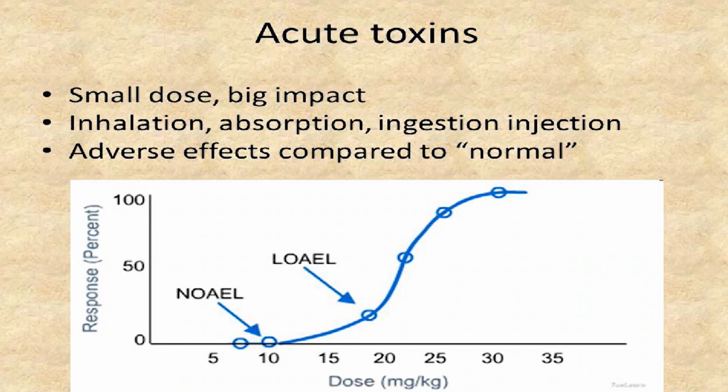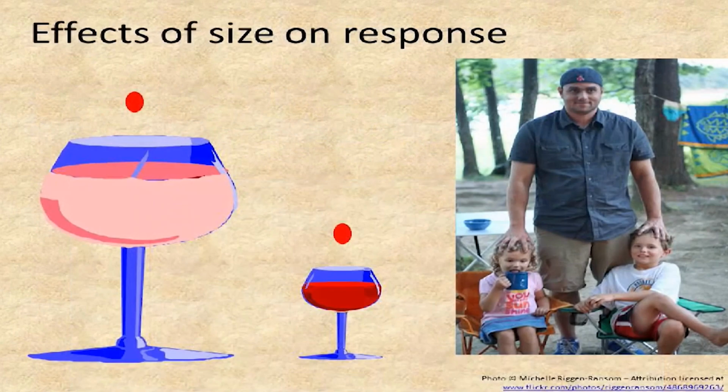Now, that dose response curve is based on a 180-pound, 25-year-old, healthy white male, which I meet very seldom and who almost never attends any of the workshops I do. What we do find is a great deal of variation in the size of people and the ages of people. So let's look at the photo we have here. What we have is a very young little girl with a great big cup of coffee in her hands.